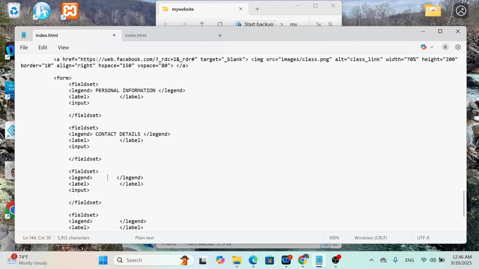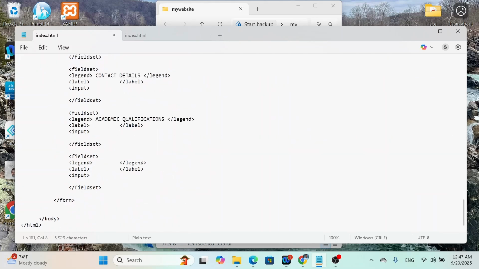Now in the third field set, right inside the legend, I can quickly type academic qualifications. I would prefer to change it to course details.